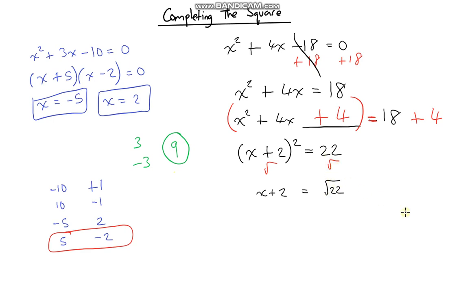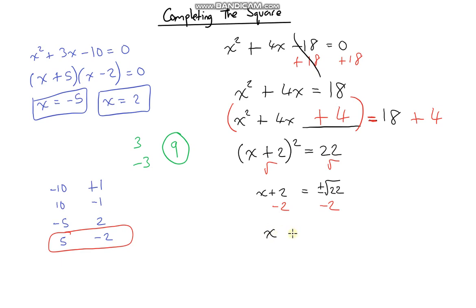So whenever we take the square root, we have to make sure we write plus or minus in front of it. There are two solutions. There's the positive solution and the negative solution. Okay, it's really important we include that, because just like here we've got two solutions, here we're also going to have two solutions. Now the last step is just to isolate x, so let's subtract 2 from both sides.